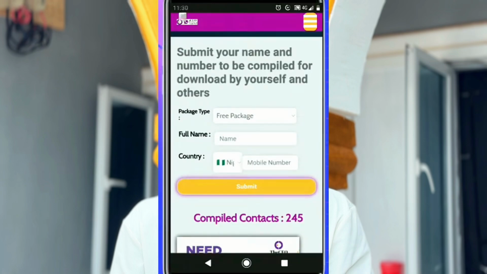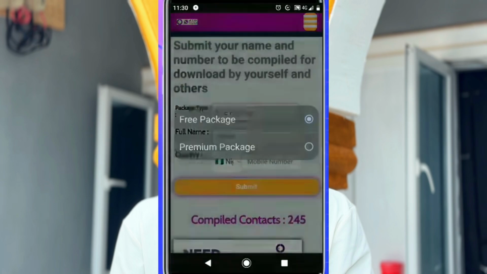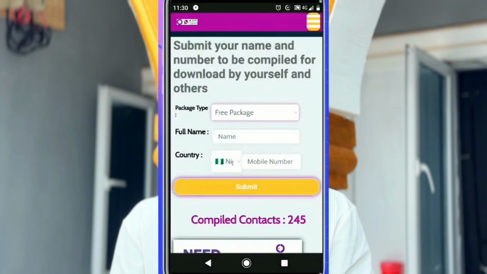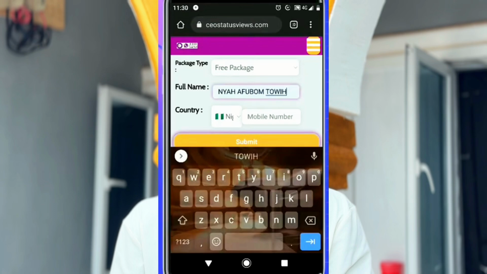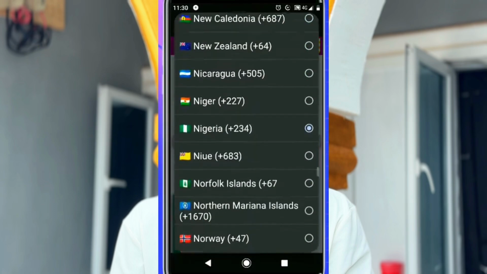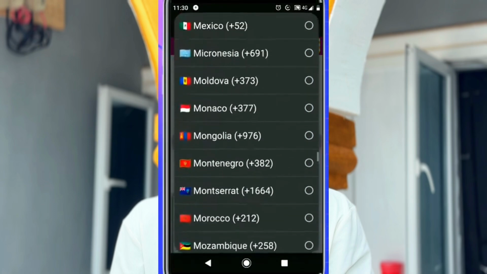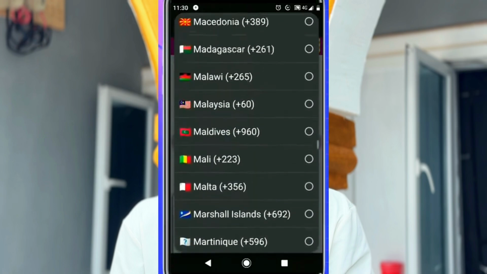Submit your name and your number to be compiled for download by yourself and others. Okay, you're under the free package, so that's normal. You put your name here. You have your country, where are you from? You put your country here.